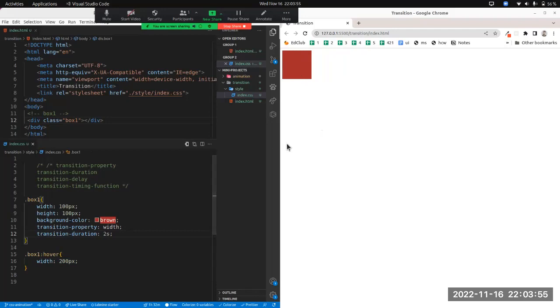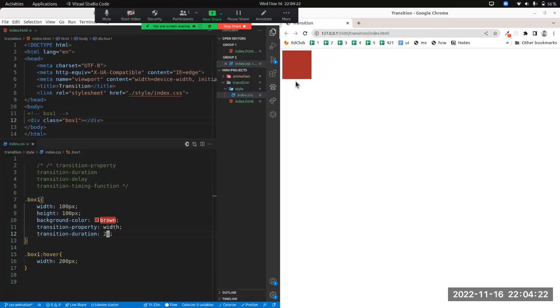As you see here, once I move my mouse on it, the animation starts playing. But what I want to achieve is I want this box to wait for some time.